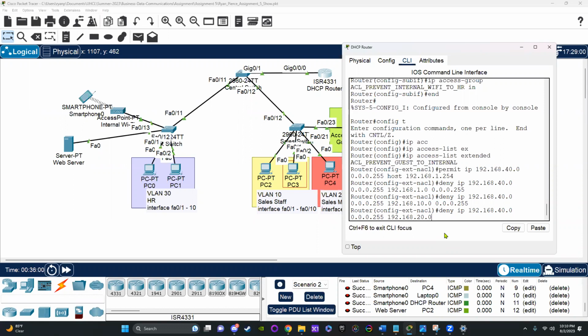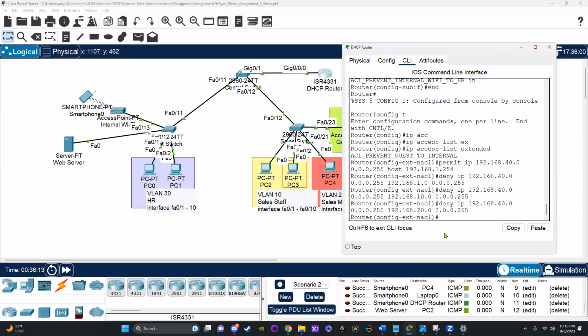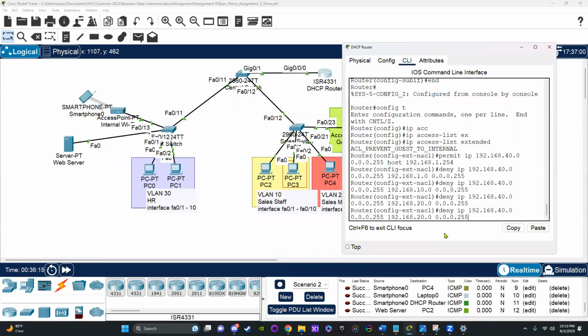Again, going to that sub-interface and saying this is the default router, and we're not going to talk to them. You're not going to be allowed to talk to them. Wildcard again, same wildcard, 255 at the end. Enter. And you're going to do that as well for VLAN 30, the HR department. You're going to say you're denying it. So again, sub-interface default router 192.168.30.0, and then the same wildcard that we've been calling. Enter.